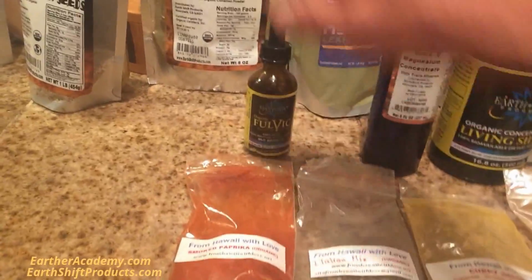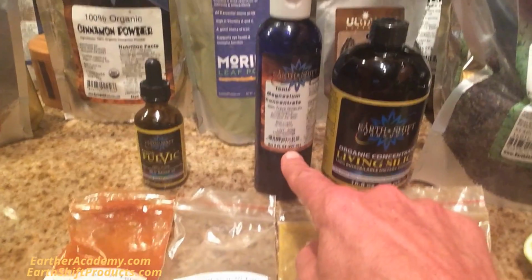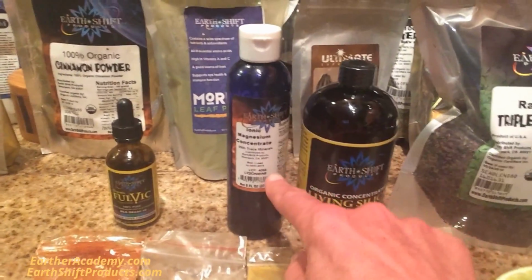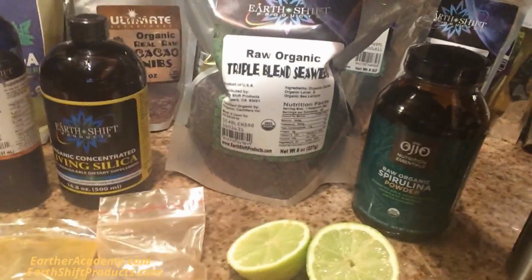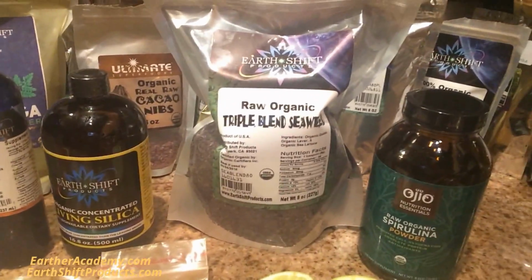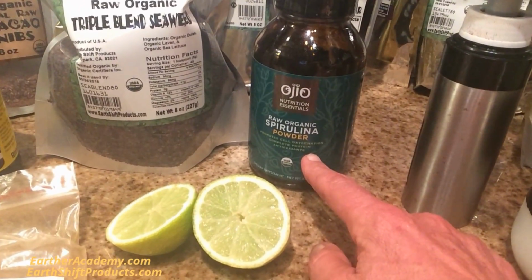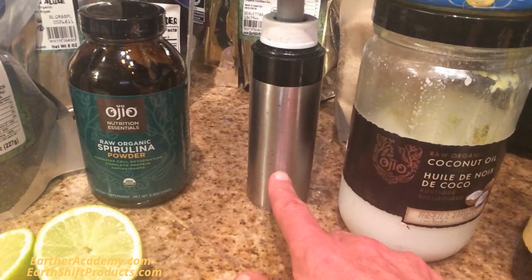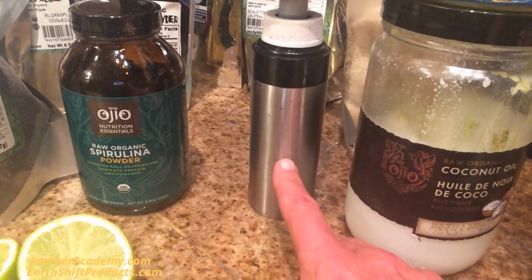So I'm going to put in a half a dropper of fulvic acid because I'm going to put some oils in here. And the oils that I want to put in here, I want them to congeal and I want them to come together. I'm putting 10 drops of the magnesium concentrate, a cap full of the living silica. I'm putting 2 tablespoons of triple blend seaweed, a teaspoon of raw organic spirulina. This is all from Earth Shift, everything here. I'm going to put in about a half a teaspoon of Soleil salt, and that's in our misto sprayer, so I'll just spray it out.